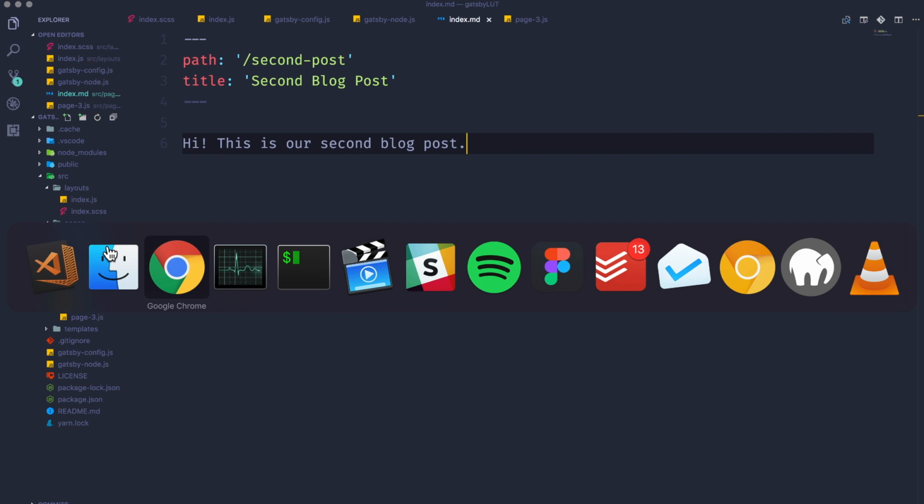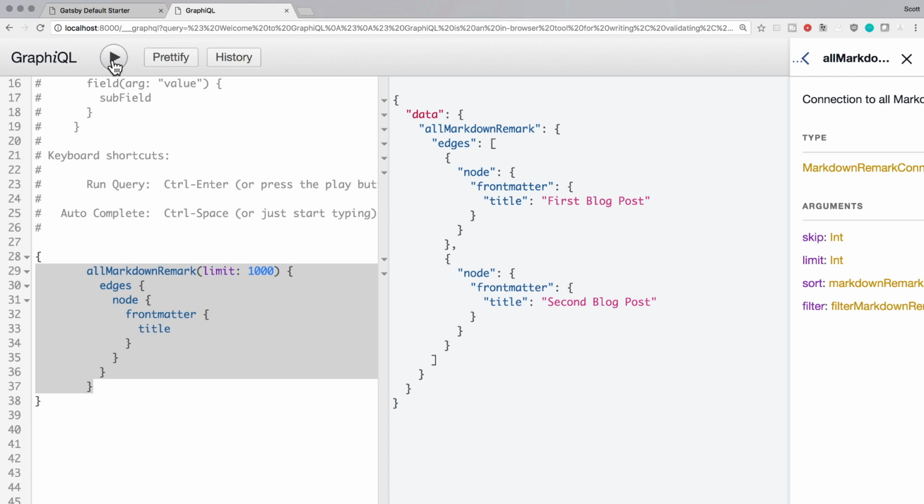And when we run this query, if you expected to see 2 blog posts show up, then you'd be absolutely correct. Because what's awesome about this is it's using our file system and it's looking through our markdown files the exact same way that Gatsby or GraphQL within the system would. So this is the perfect way to test out your queries before they even happen.